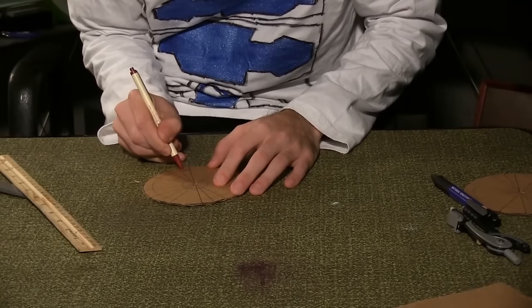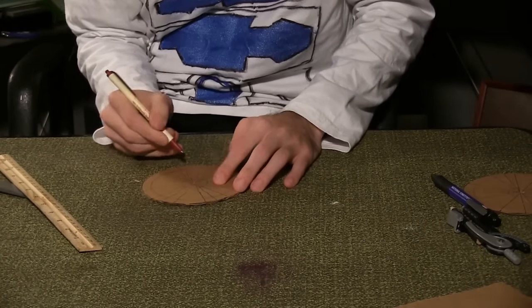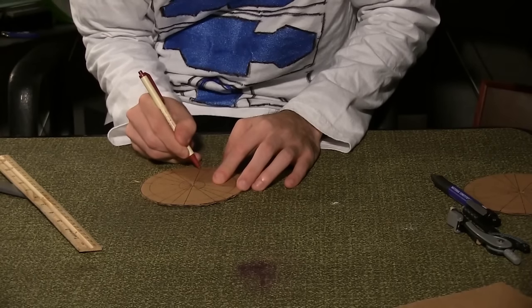Starting with a 1/2 inch section, next to the 1.5 inch section, highlight every other section of the larger inside circle.